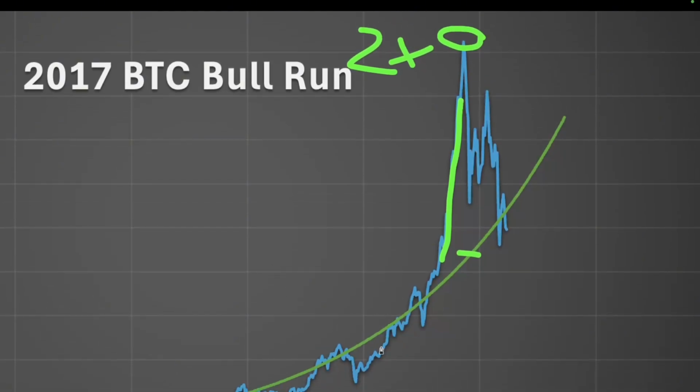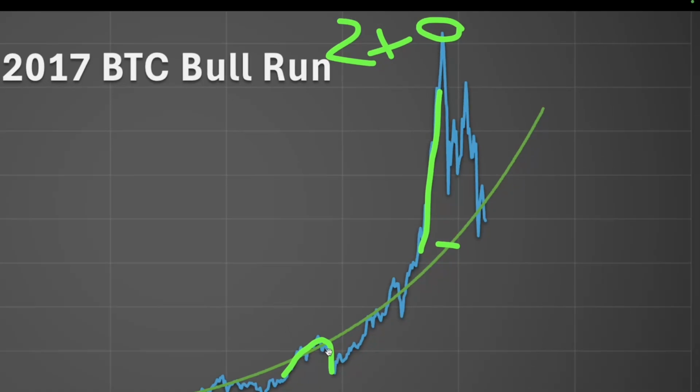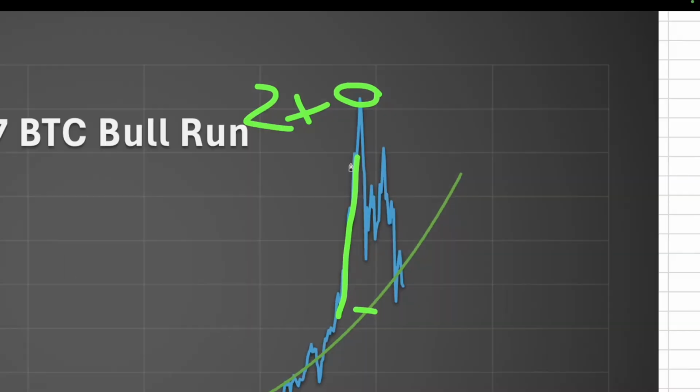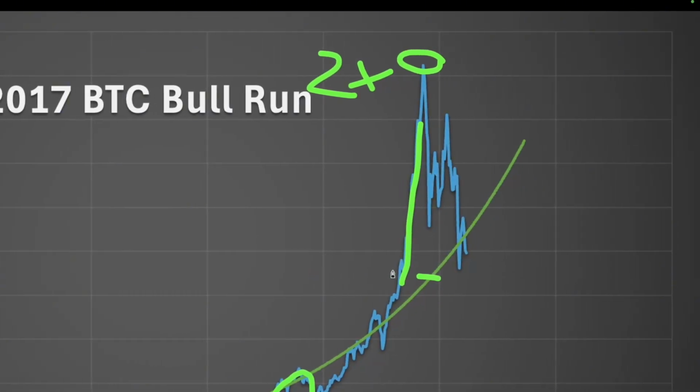Now again, we're similar to this bull run, except that these dips are not so sharp as they were here. They're much, much slower, so this is different. But the swings up and down are quite similar. So here we went 2x above. The predicted value was around 9 or maybe even 8. We ended up at 18 something here.